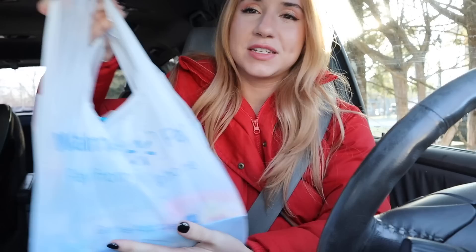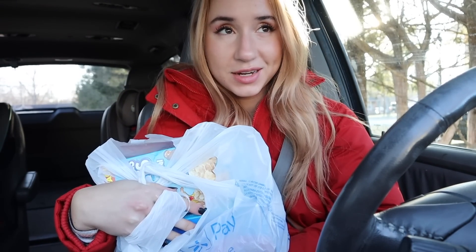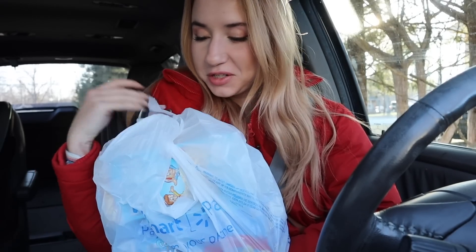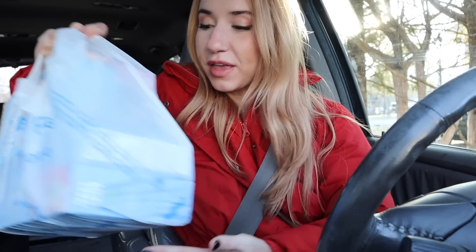We had to get some stuff for Stella's Christmas party at school. There are only nine kids in her class but they all have different allergies, so I came up with juice pouches and rice crispy treats because they both have labels with all the ingredients on them, so I couldn't make something homemade. Anyway, we're standing at Walmart checking out.